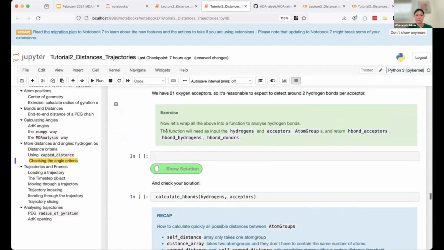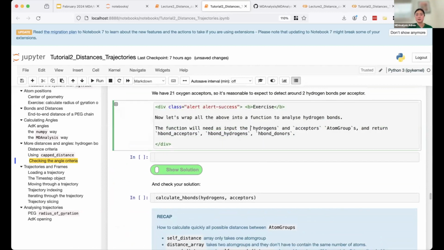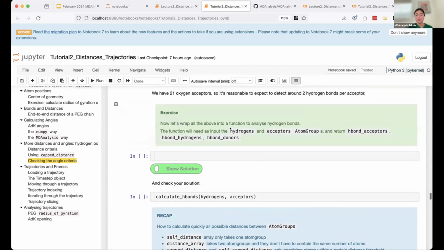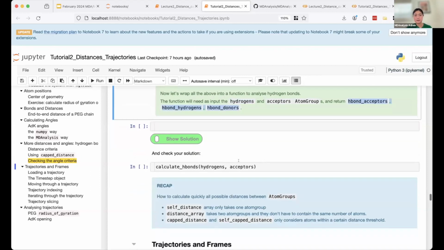So this exercise is getting you to do that same thing, where you take in as input an atom group of hydrogens, an atom group of acceptors, and we return smaller atom groups of the atoms actually involved in the hydrogen bonds.